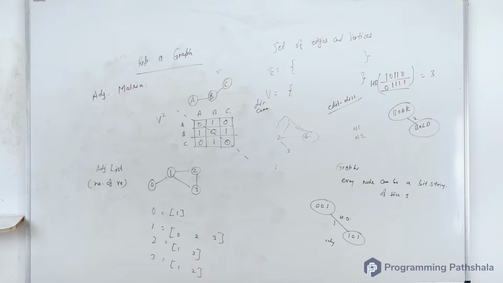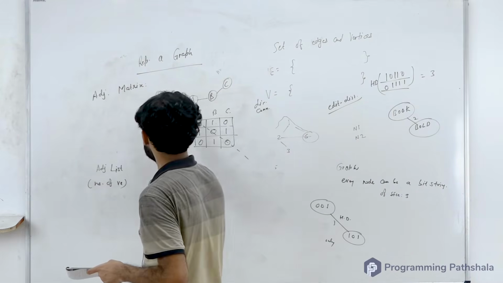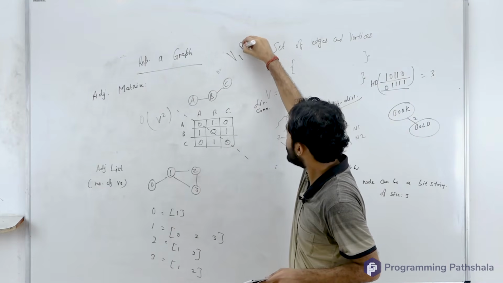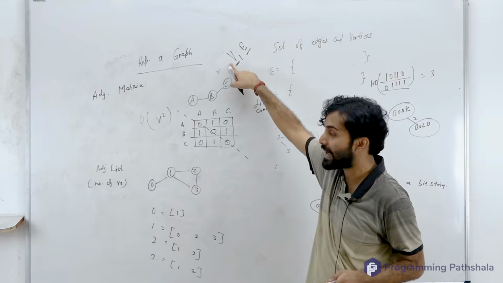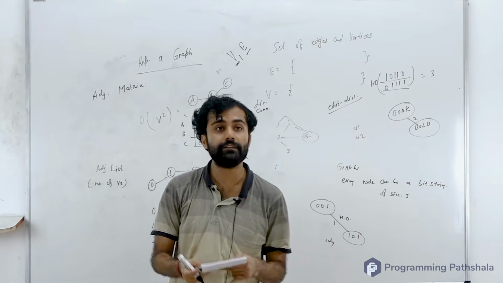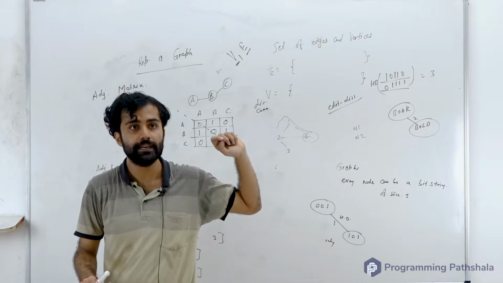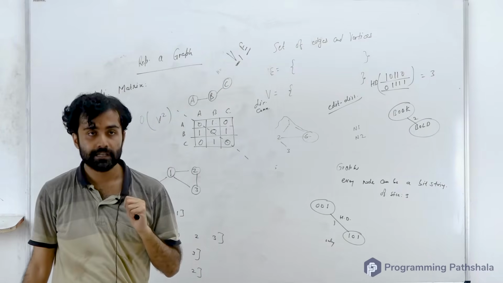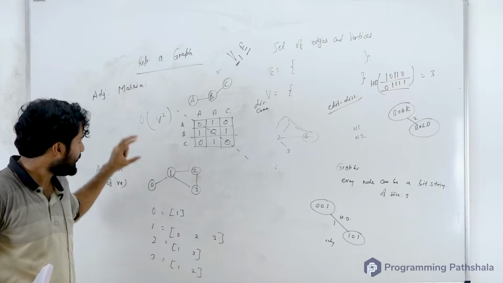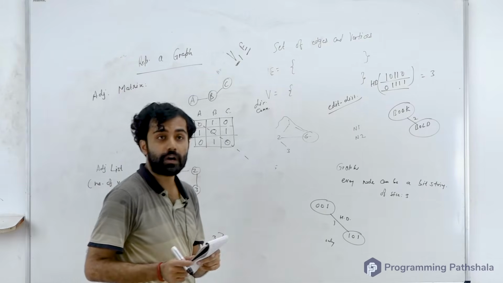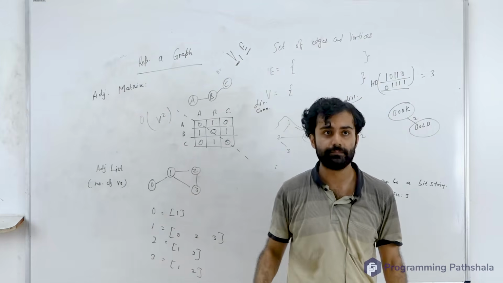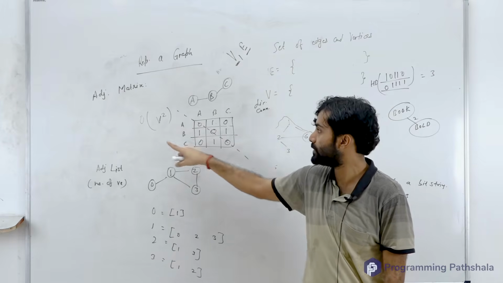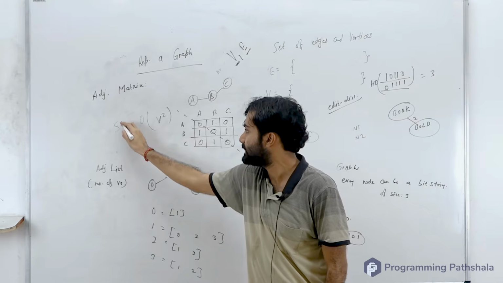So here you said that the space complexity of this is order of V square. Now, when we talk about any graph, we talk about the number of vertices and the number of edges. So whenever I write capital V, and whenever you talk to your interviewer about capital V, this should denote the number of vertices. E should denote the number of edges, because this is the standard thing that everyone uses. And any complexity that you talk about in a graph should not be a flyer like n square or something. It should be expressed in terms of V and E only. So here the space complexity is order of V square.